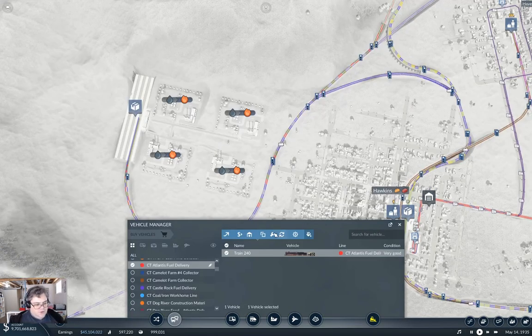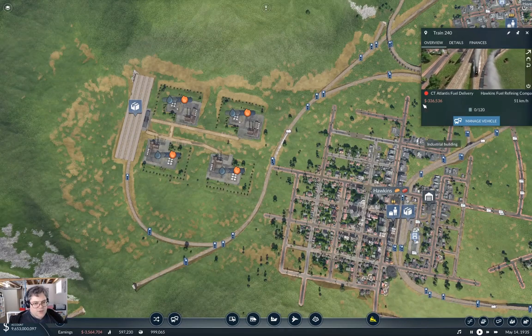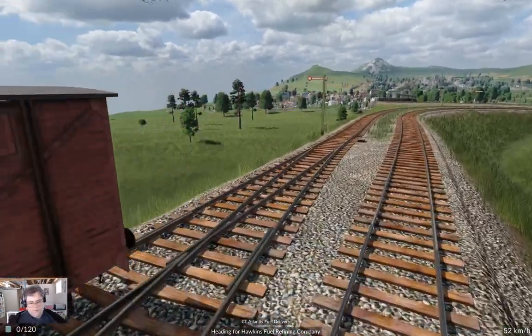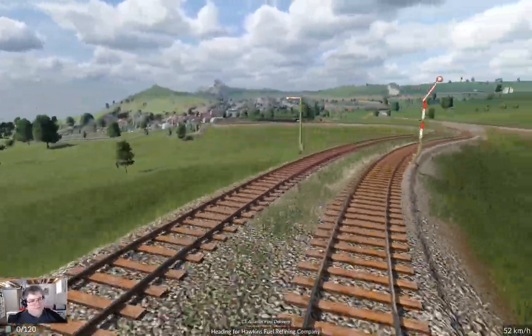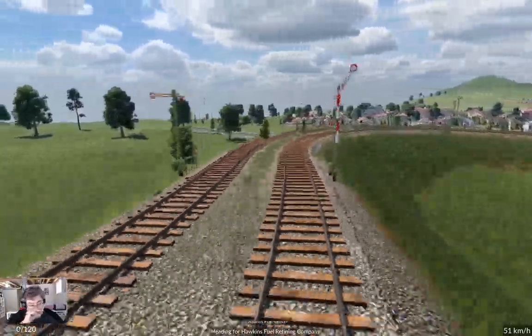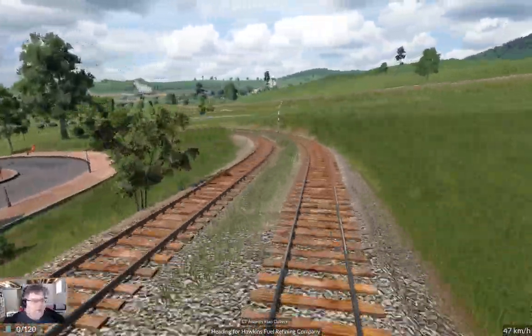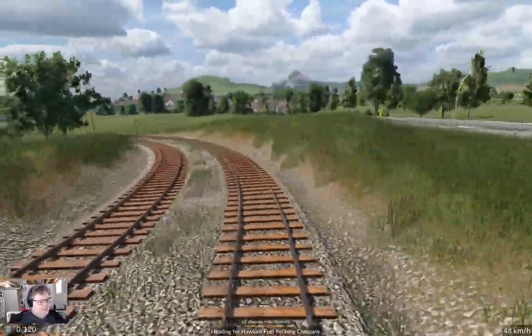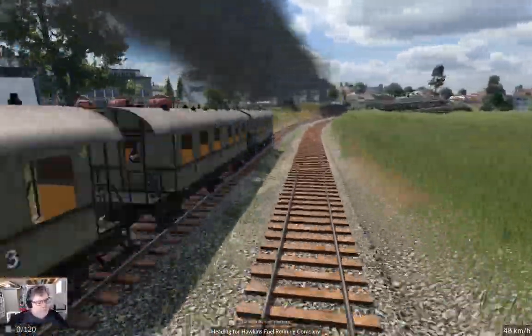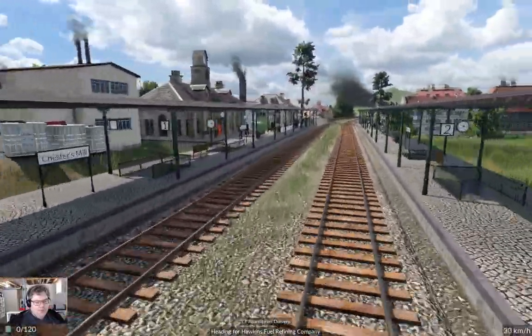Okay, so we're going to do this. We're going to manage the vehicle. We're going to duplicate it. And what we're going to do is ride this one. Right. Now, we're not going to see this bit on this line again. We're just launching the train from there because it was semi-convenient. Right.